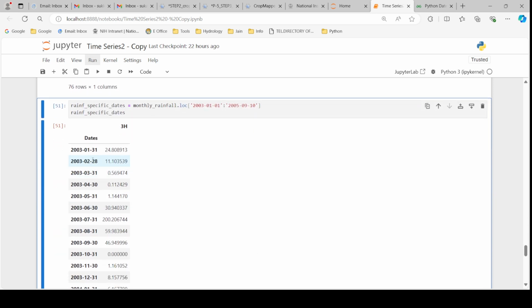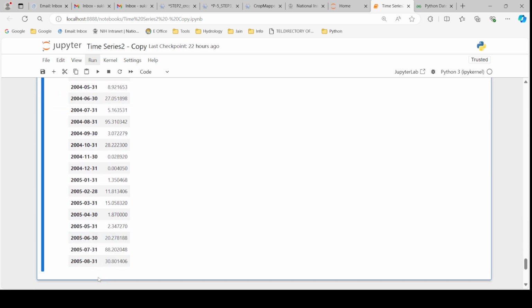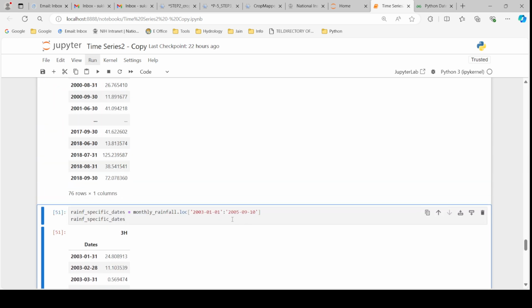So this is the value from 1st of January 2003 to 10th of September 2005. So this is the September or the August value of 2005, because the last value isn't included.